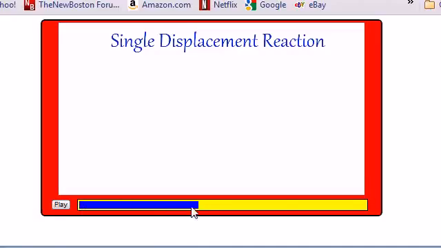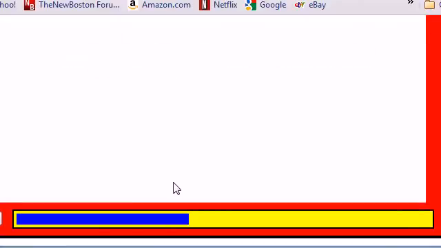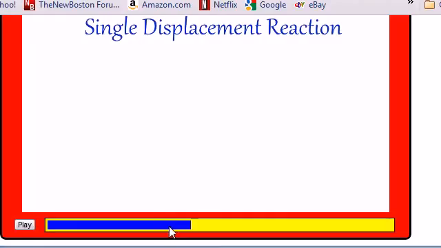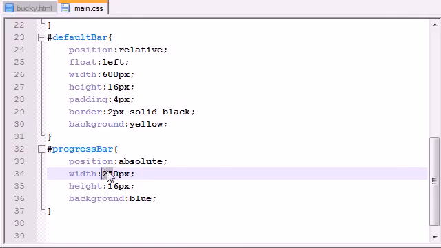However, go ahead and change this to like 250 and refresh and check it out. As you can see, we got a bar that's 250 wide. As our video is playing, this blue progress bar is going to grow and grow and grow, and when our video ends, it's going to get to the end. We got this default bar, this yellow bar, and this blue bar is the same height, but thanks to that padding, this blue bar looks like it's inside the yellow bar. So whenever I say default bar from now on, I'm talking about this yellow thing, and whenever I say progress bar, I'm talking about this blue thing. The reason it appears so wide right now is because we just changed it to 250 for demonstration purposes, but go ahead and set that to 0 by default.